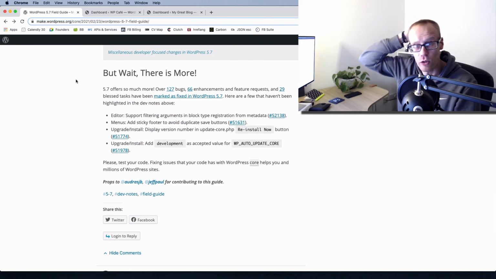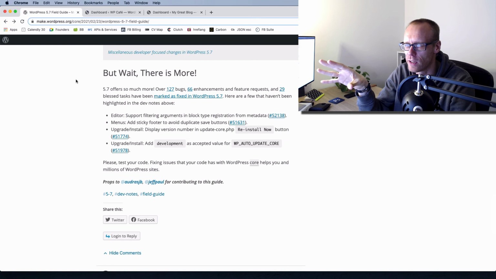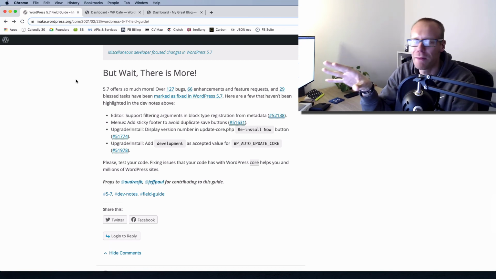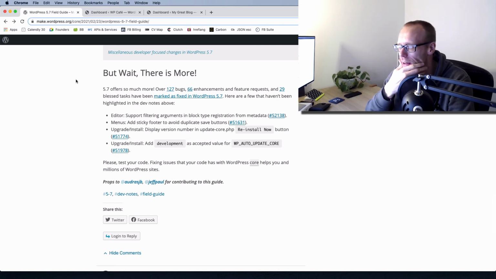So lots of really, really good stuff in WordPress 5.7. It's one of those releases that seems to have really focused on fixing some of those really core small things. And there doesn't seem anything massive in here, but obviously lots of really good stuff. And congratulations and thanks to all of the people that were involved in this release. It's going to be really good. So if you haven't already, or your host hasn't already, or your auto-update hasn't already, then go and update to WordPress 5.7 and you'll be able to take advantage of all those great features that we've just looked at in this video. And yeah, I think that's it from me.